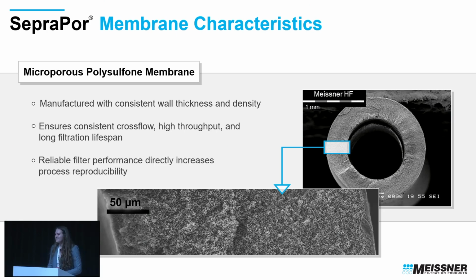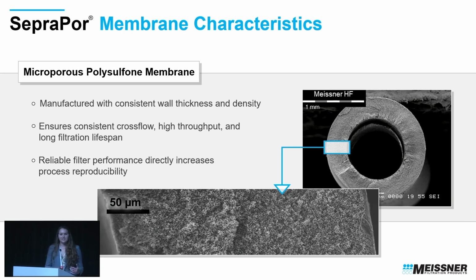We recognize that consistency is one of the major challenges associated with integrating hollow fiber or tangential flow filters into your process. Having inconsistent filtration performance can require changing other process parameters to maintain the same batch-to-batch performance. This is why it is so important to have consistent filtration. Again, if you have inconsistent filtration, then you will have to change other parameters in your process to compensate. And a lot of these applications have very tightly controlled processing parameters, so this is a big disadvantage.